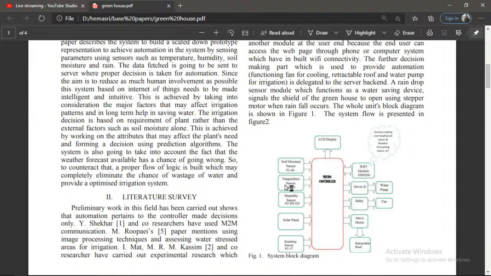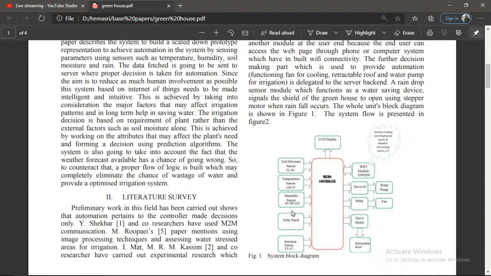Because by using this LM35 we may not get accurate parameters like room or ambient temperature, I want to replace this LM35 with a DHT11 sensor, which will measure both temperature and humidity. And then I am going to use CO2 levels in the greenhouse as well. So this also creates an impact, right?